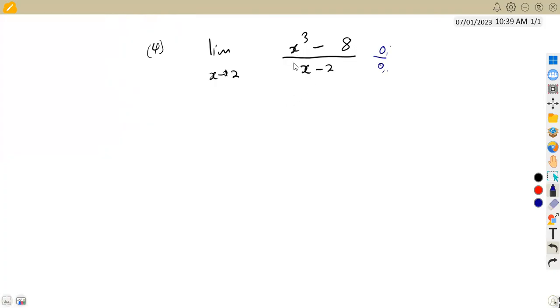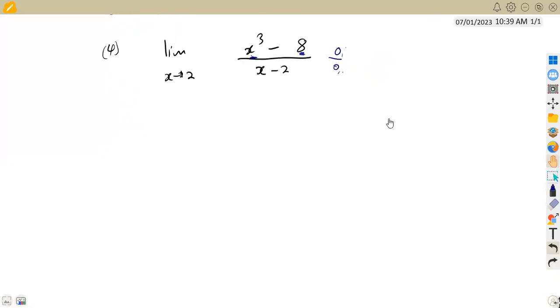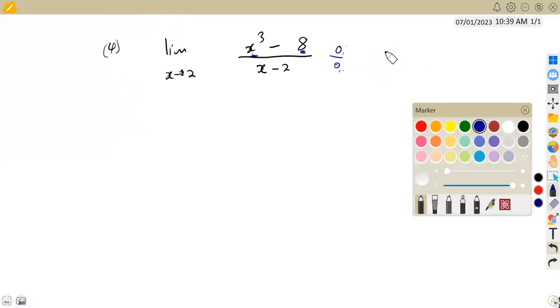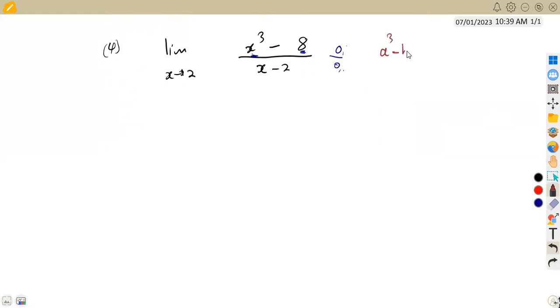So meaning to say we're supposed to think of dividing by the term with the highest exponent, but let us try to factorize, because this can be factorized from which concept? That is the question. How can we factorize x cubed minus 8? This is taken from the factorization of a cubed minus b cubed, like this. This gives us a minus b into a squared plus ab plus b squared from our mathematics N3.